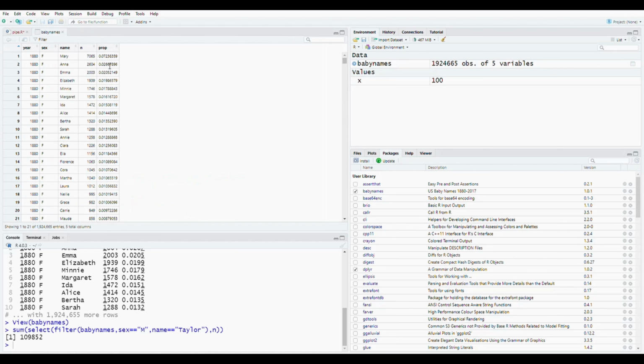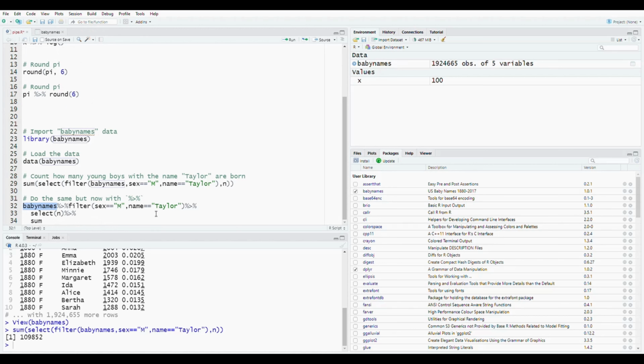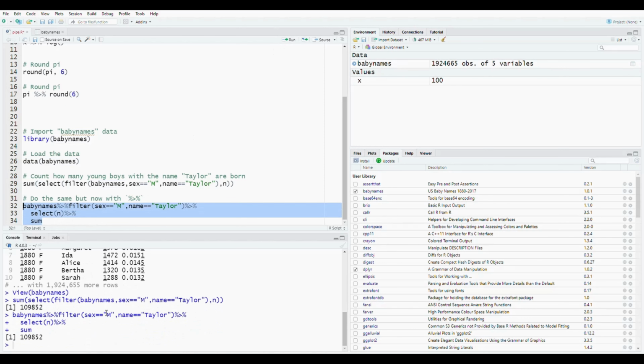The last function is the sum over the variable that we selected. So this piece of code using the pipe operator will return the same result as the one we wrote in one row, but it looks clearer.